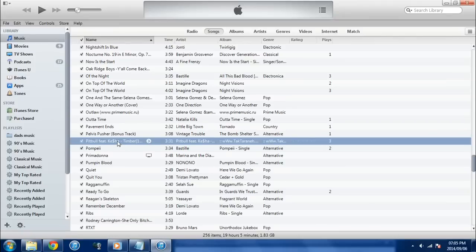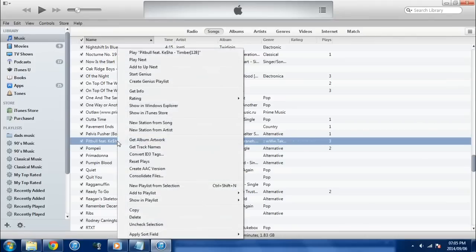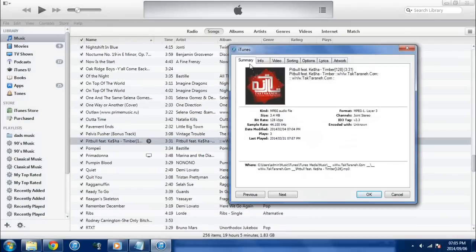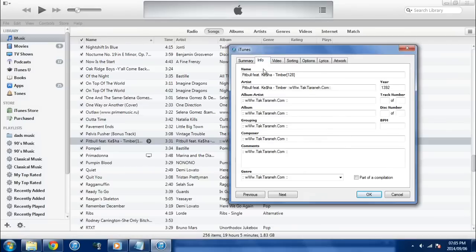It's very simple. All you got to do is right click and then you're going to go to get info. Once you press this, you get all the information about the song and you are free to edit it. If I go under info, there's the name of the song. The only thing I need from the song is the name, so I can backspace all of that and delete all of that. Now I'm only left with the name of the song, which is much more convenient.